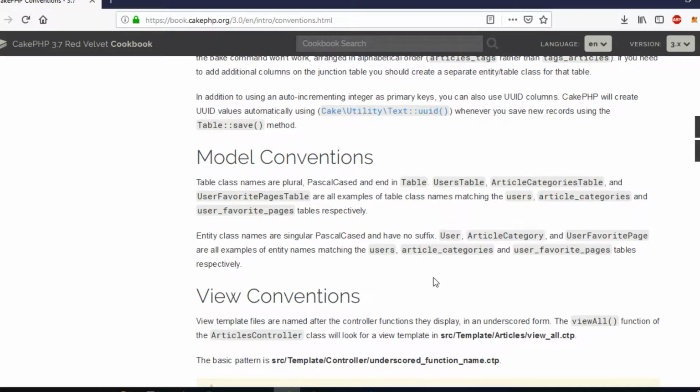Since table names are plural, the model conventions also follow that, and they are Pascal cased and end in the word table. Again, users table, article categories table. So as you can see, these are different facets of the same data, basically the controller, the model, and the table. Entity class names are singular and they're Pascal cased with no suffix.